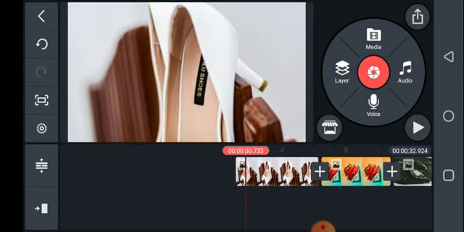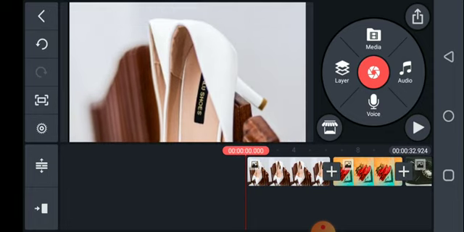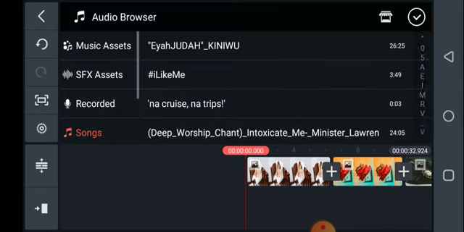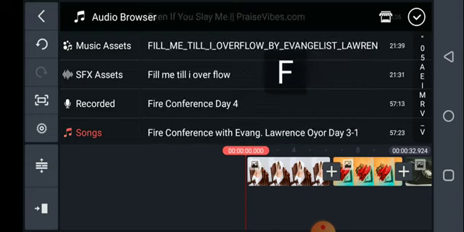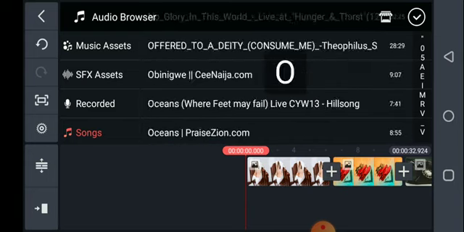All right, let's proceed. Next is adding audio. How do I add audio? Well, it's easy. Audio is written there in our editing wheel. You see audio by the right. So I'm going to click on audio, and it takes me to my music. As you can see, these are the musics from my music files, and so I'm going to scroll.